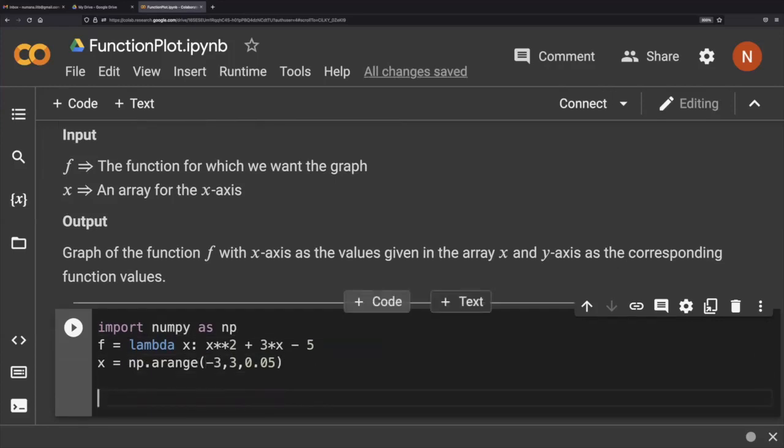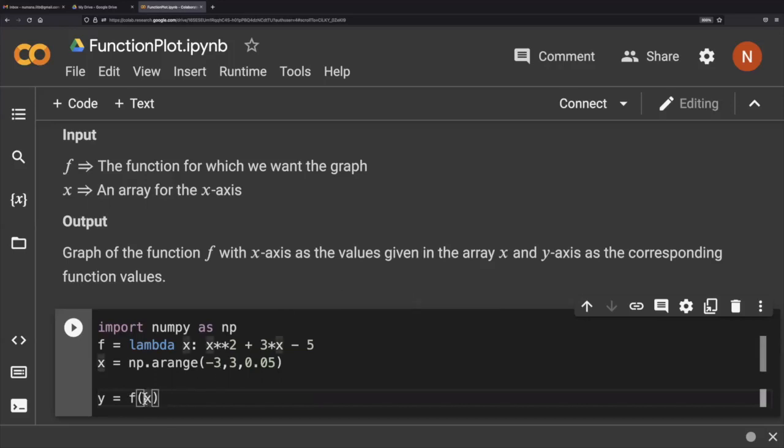Now we are ready to plot the graph of the function, provided you have already generated the function values. Let's see, y is equal to, now you have to send each value in the array and get its corresponding function value. That is very simple. You just have to put f of x, that's all. Now what it does is it takes this array x, and each coordinate of this array will be supplied to this expression, and the corresponding value of this expression will be stored in the corresponding coordinate of y. Therefore, y will also be an array with size equal to the size of the variable x.